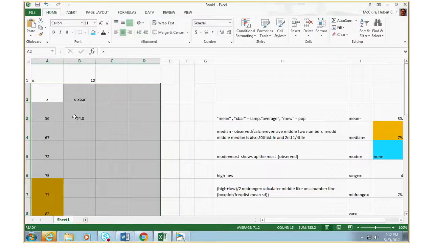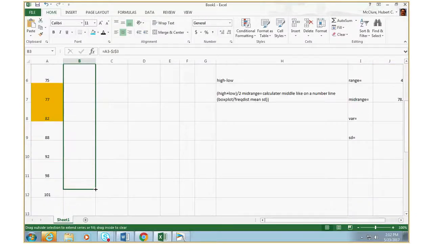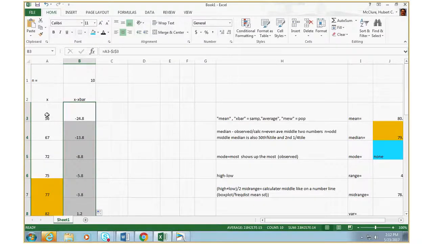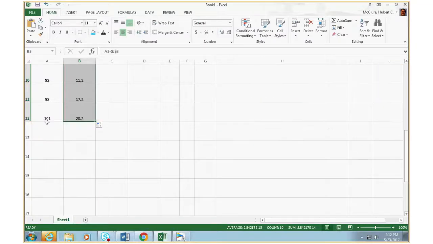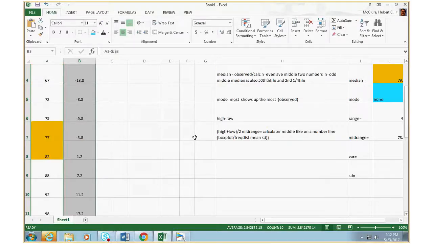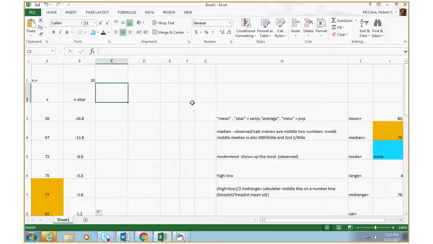And if you lock that one, you can just copy it down and make sure your numbers coincide with my numbers. What I tell students to do is do the first number, the middle number, the 82, and then the last number. That way you make sure you get the same numbers. So it is the square root. We're going to get to that. Right now you're just subtracting. You're trying to get the cart before the horse.